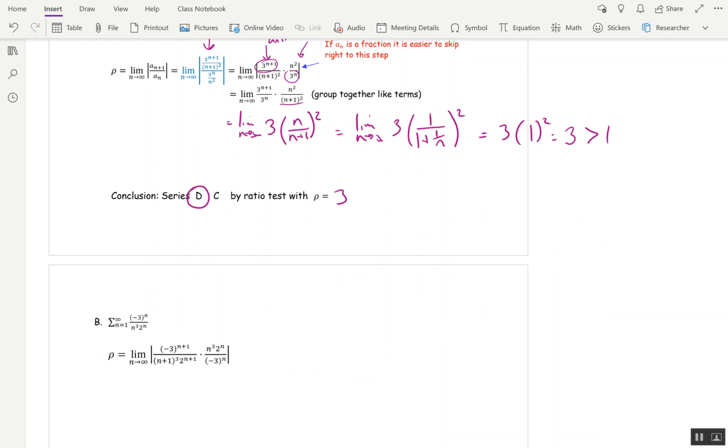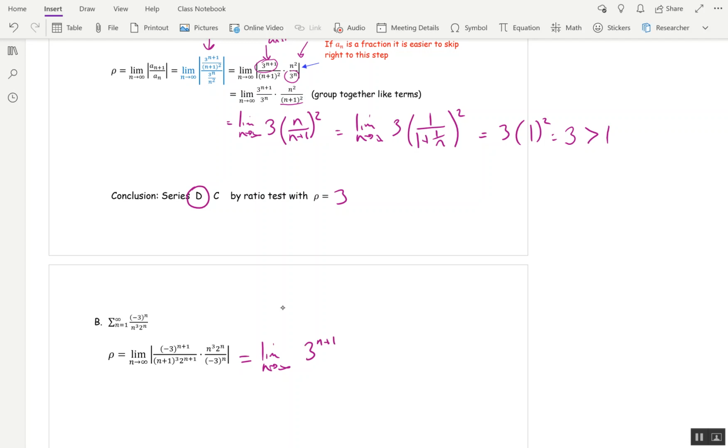Okay, here's another example. To speed things up, I've done the first step for us, because this is a video and you're having to watch this. All right, so there's the first step. And this is equal to, I'm going to get rid of the absolute value. Limit as n goes to infinity. Negative 3 to the n plus 1 is either plus or minus 3 to the n plus 1. So I can get rid of the minus and just put 3 to the n plus 1.